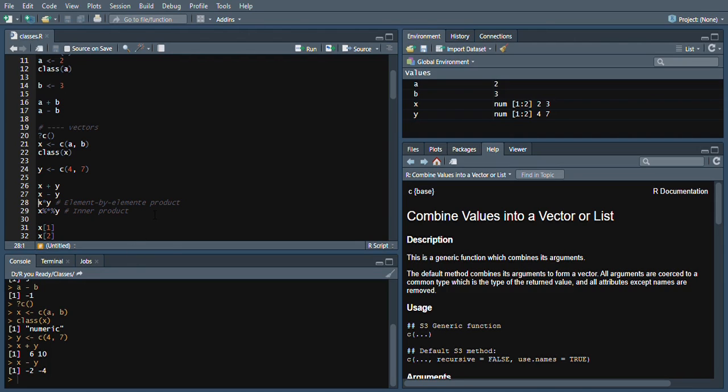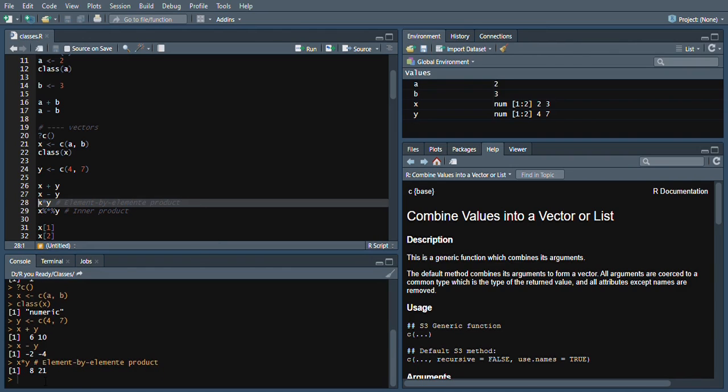R also supports two types of vector multiplication. One of them is an element by element product, which is this line over here. As you can see, we get a two entry vector that corresponds to the specific products of 2 and 4, which is 8, and 3 and 7, which is 21.